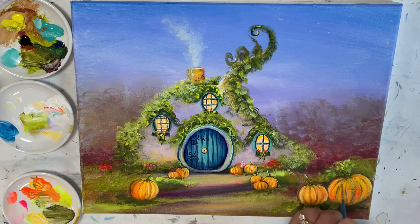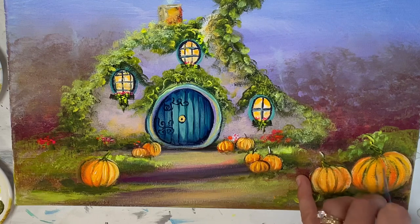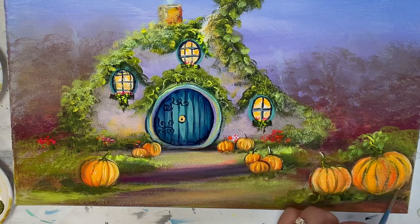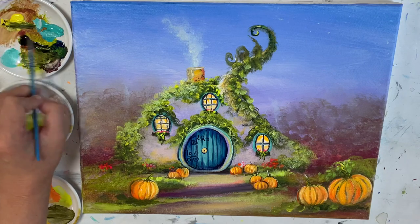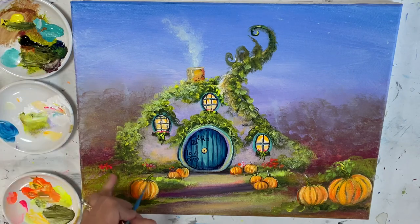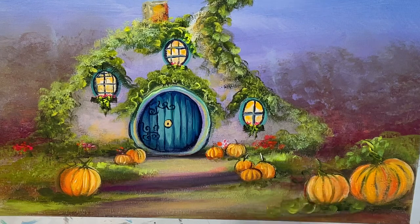Even going over these lines, they're still gonna dry darker. So I'm not worried about those disappearing. So I'll add a few little vines in here before I call this painting all done. Just with my liner, black and yellow. I might need a little bit of white just to make that stand out a bit more.